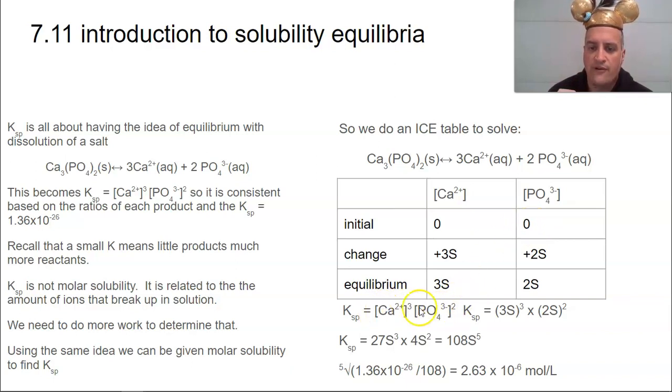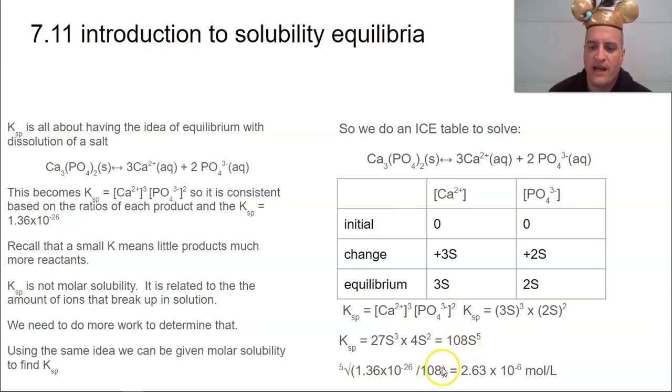So we have our amounts here. S is the idea of the solubility amount. We have however much is dissolving here by moles, we have 3 moles here and 2 moles here. So that's why we have this S here, not X. S for solubility. So the 3 moles cubed, 2 moles squared. We get this value here, do a little math to get 108 times the solubility to the 5th power.